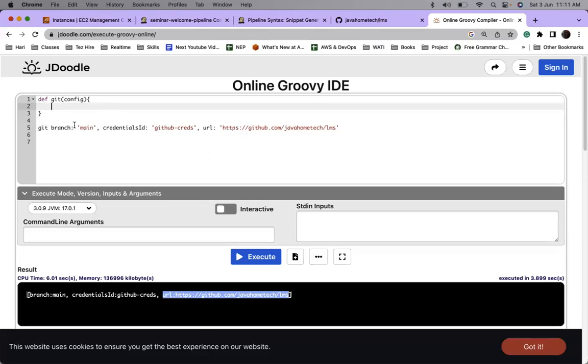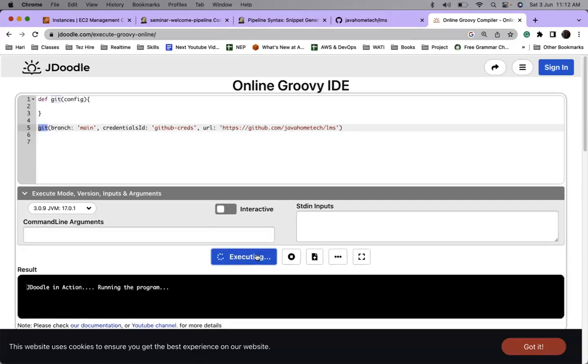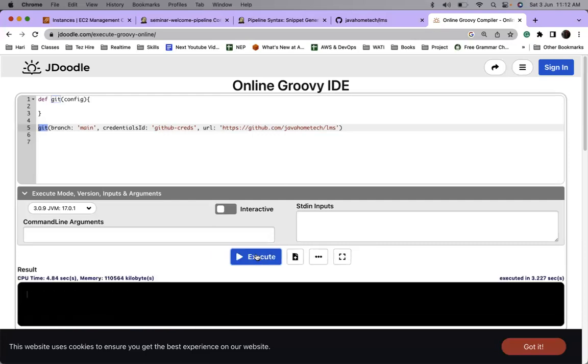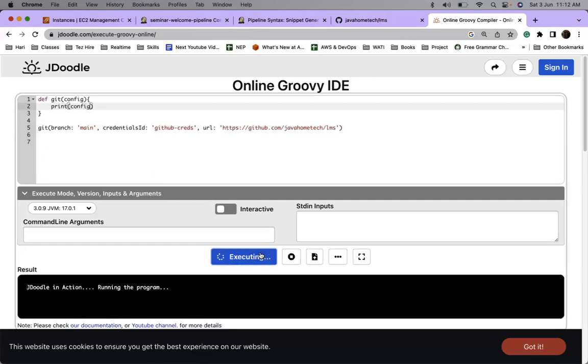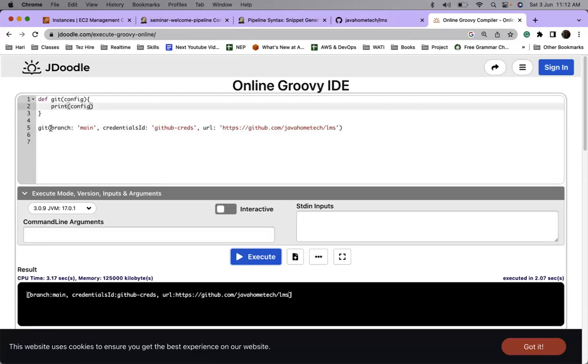While calling a function, you also can provide parentheses like this. That is valid, but typically no one uses this approach.